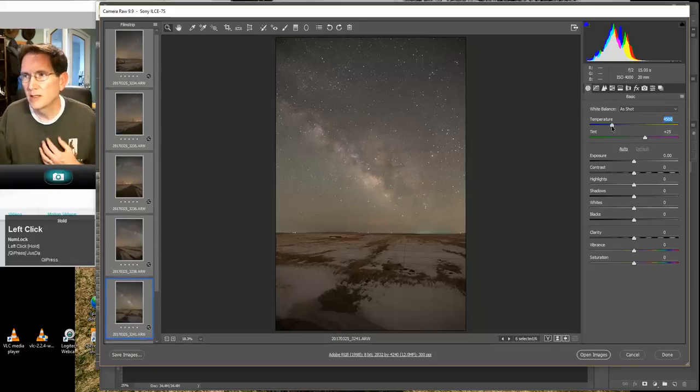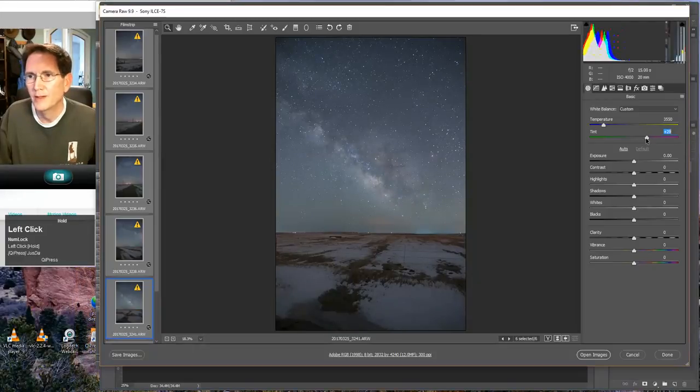And with them all selected, that means any adjustment I make to this one, it's going to make those adjustments to all of them. So I'm going to move this a little bit here, which is going to create a little bluer, darker sky, which is what personally I like. I know you may like different things, but I like a bluer sky. The actual color of the sky at night, according to the prism, is actually green. It's an ugly green. So anytime you see anything other than a green sky, then it's slightly manipulated. So you can go ahead and complain to them.